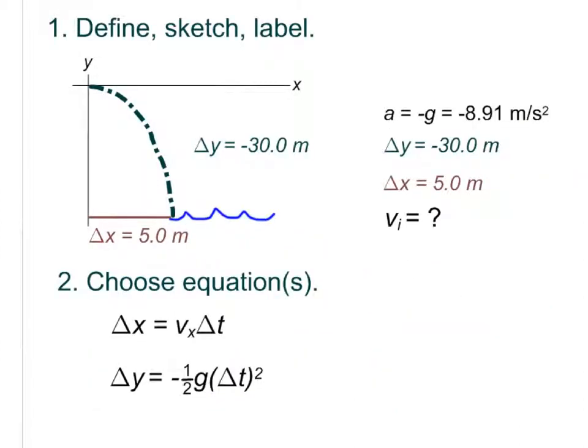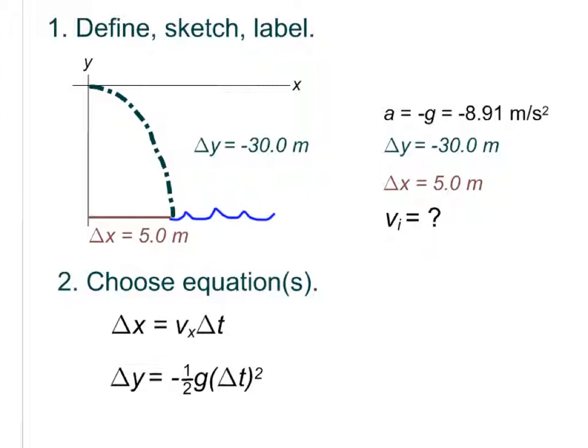So here I rewrote our define, sketch, label portion for you. And let's look at step 2, choose the equations. Now this is something you may want to just write down. For this type of problem, these two equations work really well and they're very useful. As we work through this, you'll have a chance to practice and use them over and over again. So these are the two equations we're going to use.